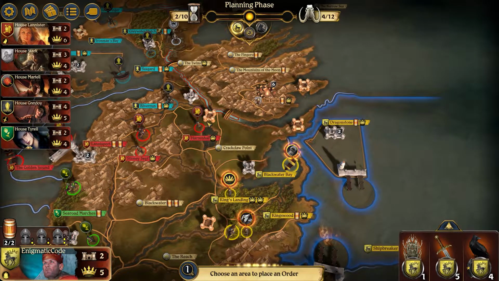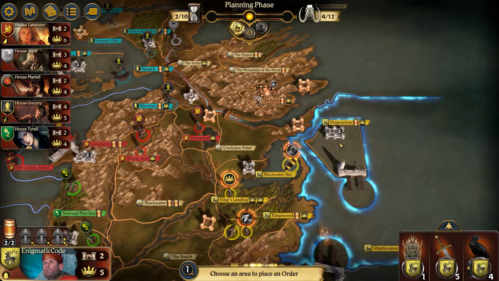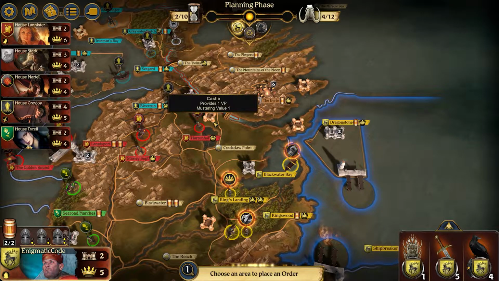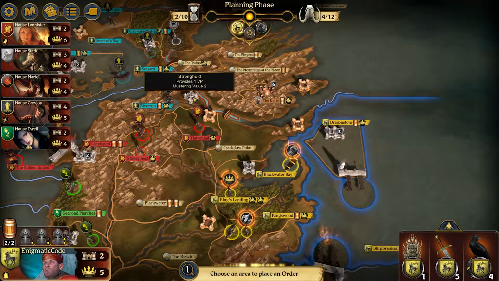I find that the easier path is to take Harrenhal and potentially Blackwater. Not because Blackwater is going to get you another castle, but because this 2 supply is desperately needed. At that point, if you manage to take the Reach, Storm's End, King's Landing, Dragonstone, and Crackclaw Point, and Harrenhal, you just need to push into one more, which would probably end up being River Run, in my opinion.